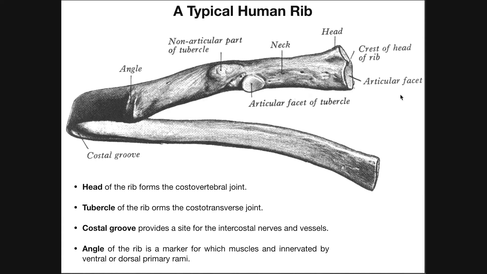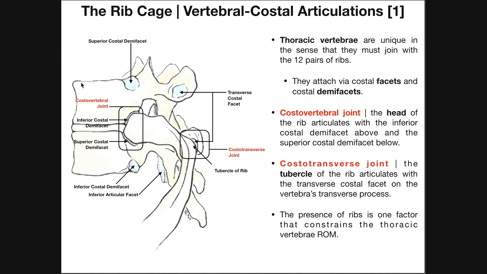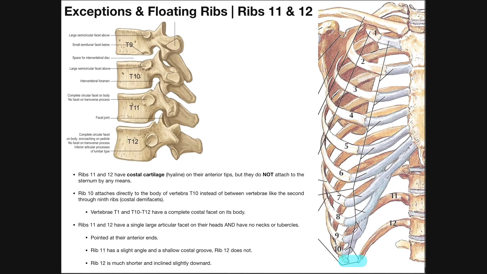Welcome back to Anatomy and Physiology on Catalyst University. My name is Kevin Tokoff. Please make sure to like this video and subscribe to my channel for future videos and notifications. In this video, we're going to talk about the typical human rib, the various parts of it, and how the rib actually articulates, generally speaking, with the vertebra. There are going to be some exceptions to these articulations, which we'll cover in a future video.